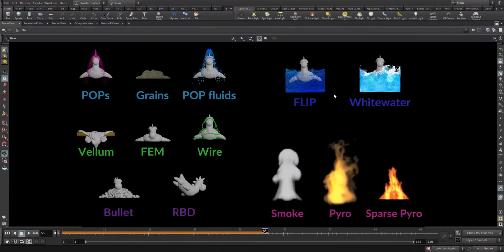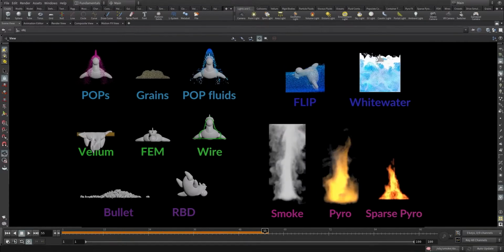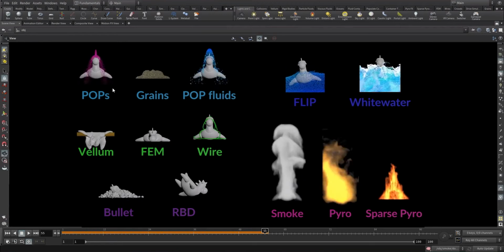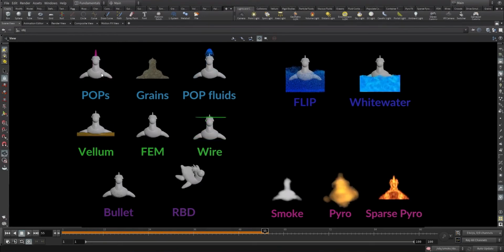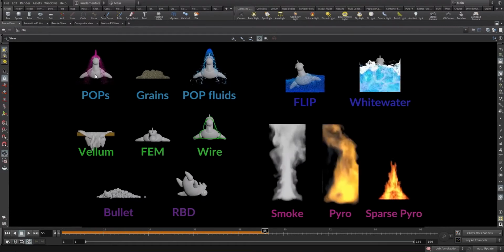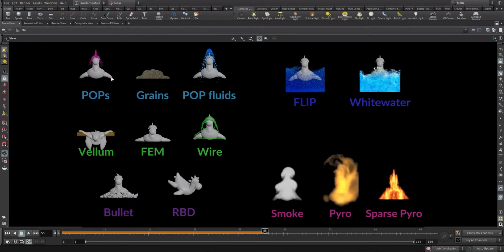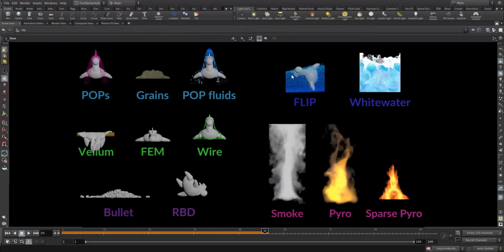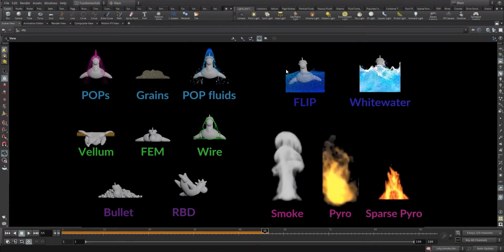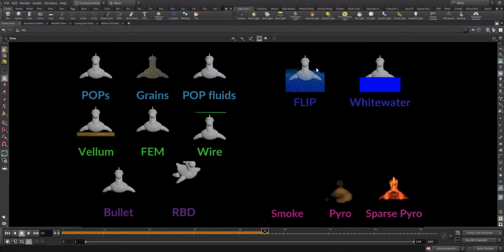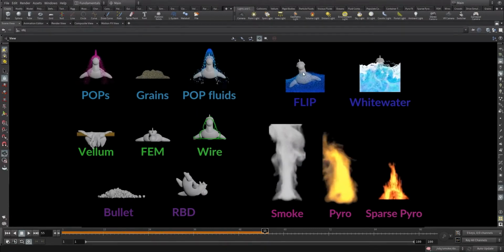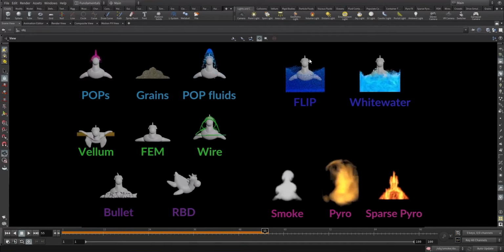And then the white water simulation uses the original flip sim and uses the surface. Now, when I say surface, I mean it's a field. But remember when we were calculating SDFs, so a VDB, where you can see the surface, but it's actually a volume that's hollow on the inside and outside, but it has negative values on the inside and positive on the outside. Well, that's a surface, okay? So the flip sim has essentially an invisible surface field that it's calculating. And you can literally see the surface of this liquid. Well, that's how it's figuring out where it's inside or outside.